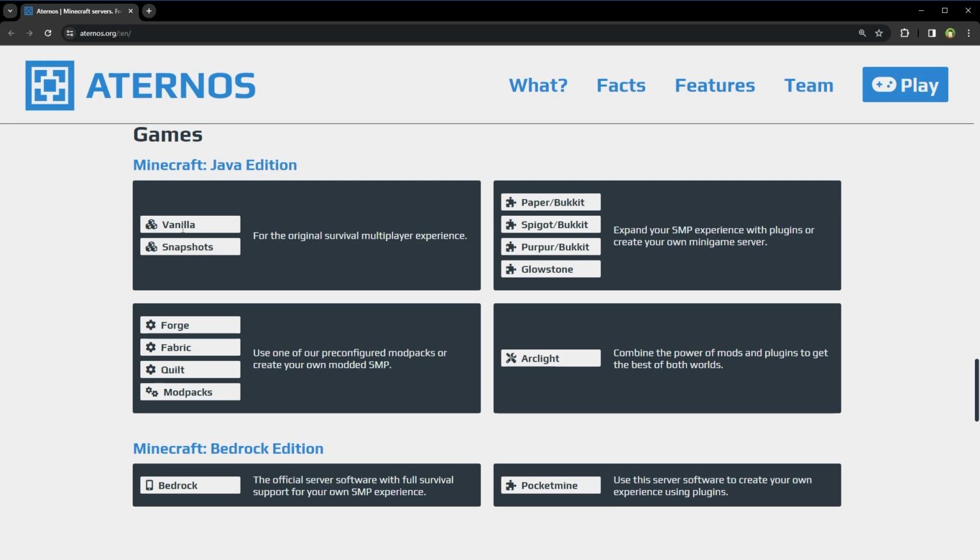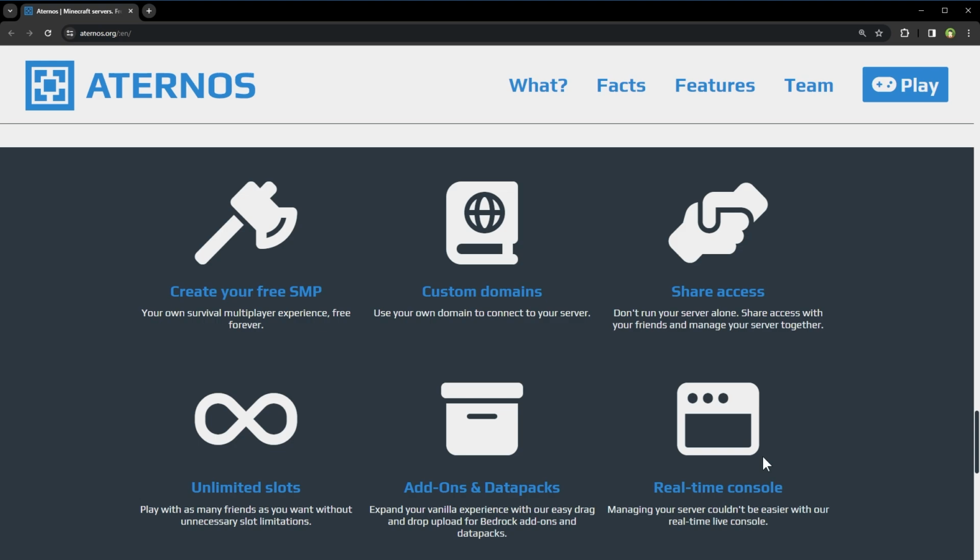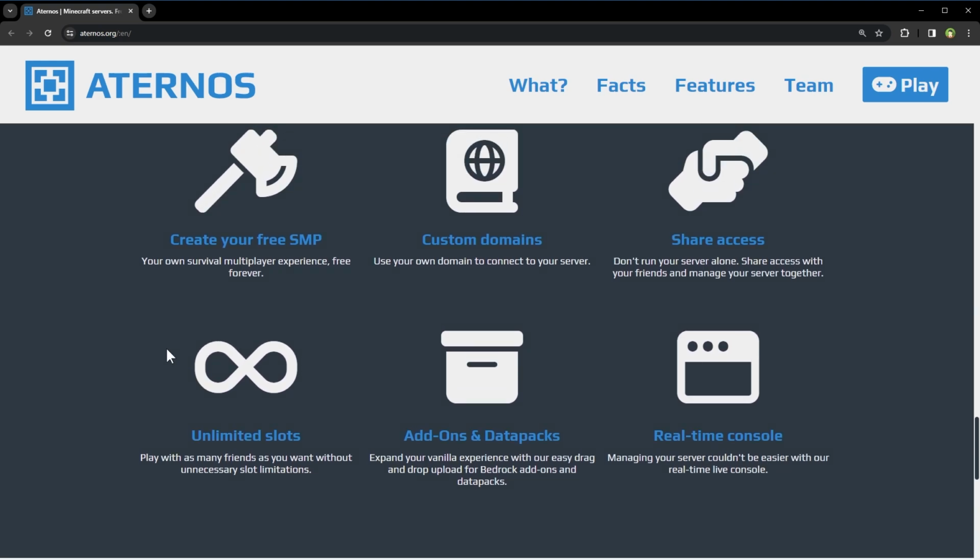You can play the latest vanilla Minecraft. Snapshots are supported. PaperMC and Spigot allowed. Mod packs, Forge, Fabric are available. Combine mods and plugins to enhance your gameplay experience. Bedrock and Java both are available. You can link your SMP world with your custom domain. You can share server access. You decide how many players you allow in your SMP. No restrictions. It's an amazing service for free.